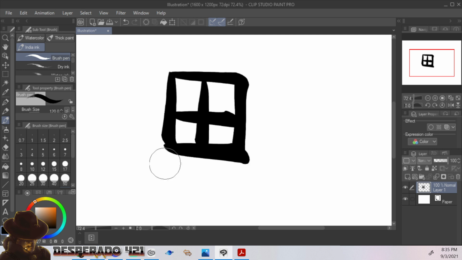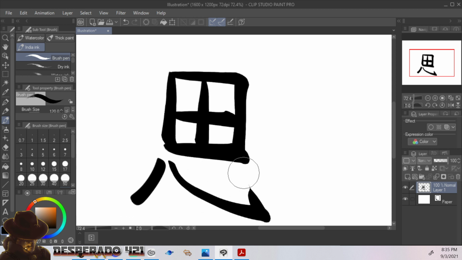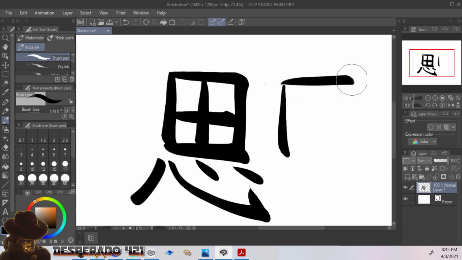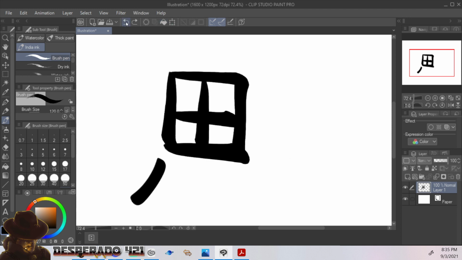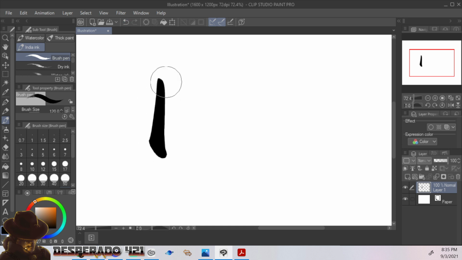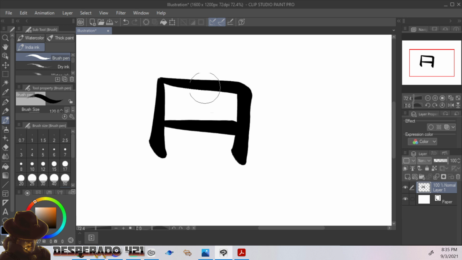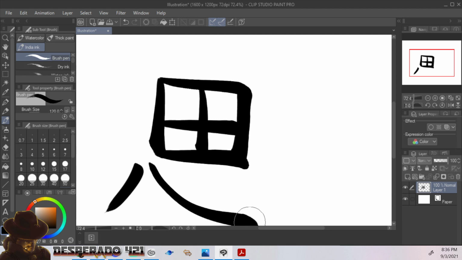And then the next one is going to be 1, and then you're going to have 2, 3, 4. Now usually this box is actually a little bit wider. It's a little bit more rectangular, like that. I accidentally made mine square. So we'll try this again. 1, 2, 3, 4, 5, 6, 7, 8, 9.